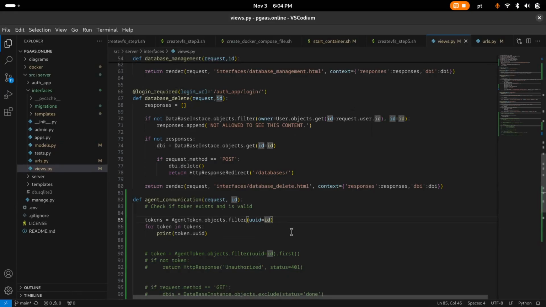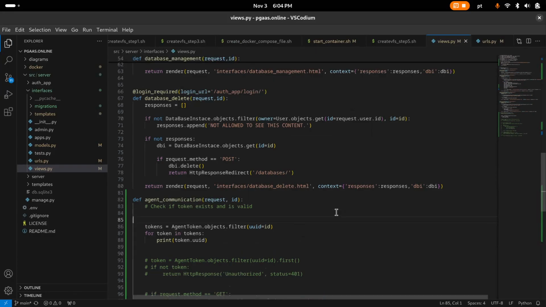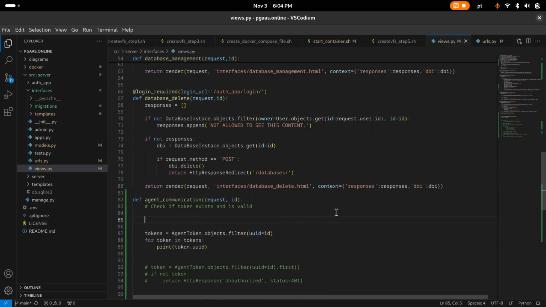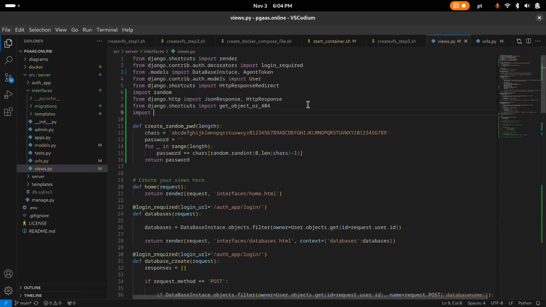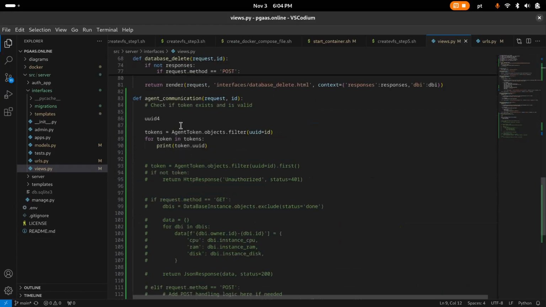Probably because this is not a UUID object. So let's create a UUID object. UUID4.